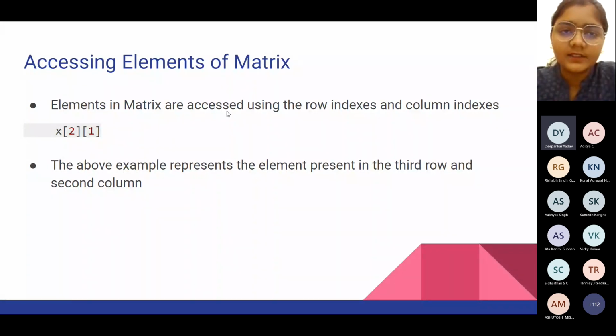If you want to access the elements of the matrix, you always use the row index and column index, here the indexes 2 and 1. As normal, this represents the third row and second column element of the matrix X. As you have been studying in arrays, the indices start from 0. Same for matrices, the indices for rows and columns start from 0 and go till row - 1 and column - 1. So if you want to represent the element present in matrix X in the third row and second column, you will use nr - 1 as the row, that is 3 - 1 = 2, and the column will be 2 - 1, that is 1.